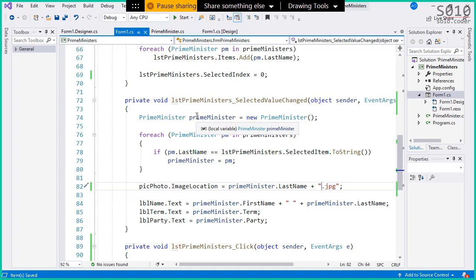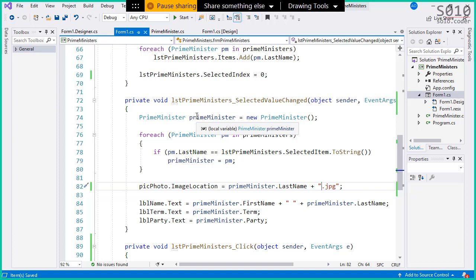But this is the thought process that you have to go through. You have to ask, which event should I use? It's almost always about where should I put this code? And by where, we really mean when. When will something happen that this event needs to be triggered?